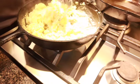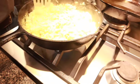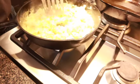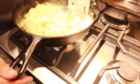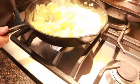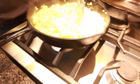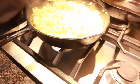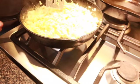Now I'm just gonna cook them until the eggs aren't slimy, because we like our eggs good and done, but not scorched. And the worst smell is a scorched egg. I cannot handle the smell of that. It smells horrible to me. Now I'm going to set this aside.